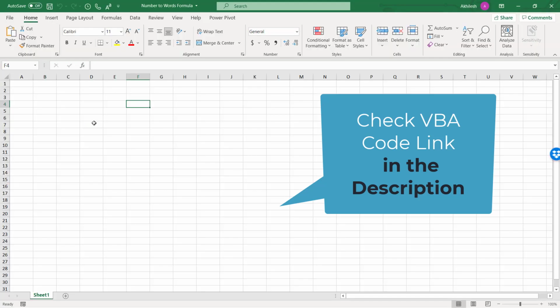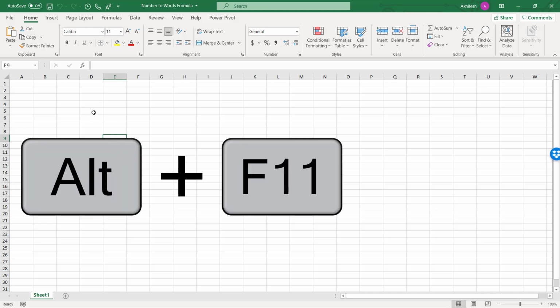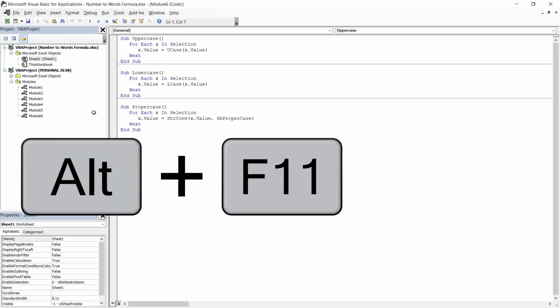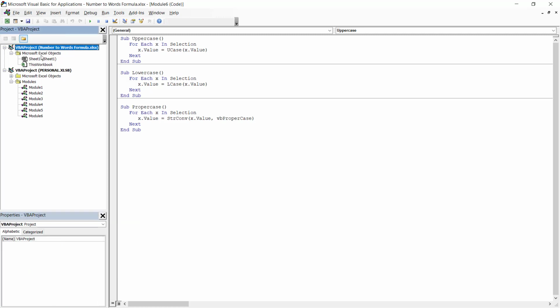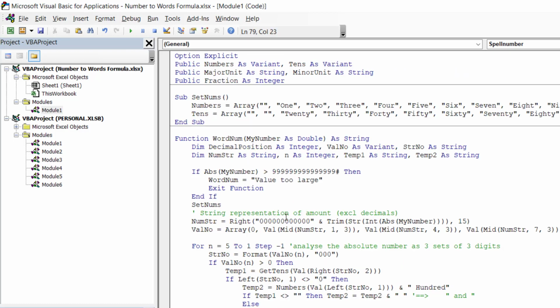Then I will go to my Excel file. Now you need to go to the VBA editor. You can press Alt F11 and that will open the VBA editor. You need to click on the first project, which is nothing but your current Excel file. We are going to insert a blank module, and then paste our macro in this. After pasting the code, you can save the file.